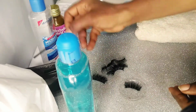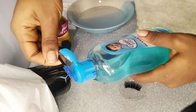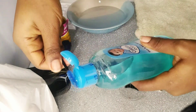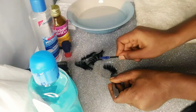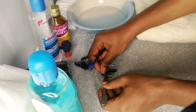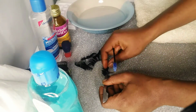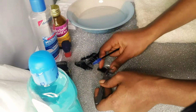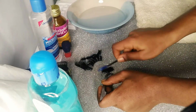One of the disposable mascara brushes to take a little quantity of the baby shampoo. Then using the brush, I'll comb through the lashes gently. I'm doing this to make sure that the lashes are well cleaned. And I'm using a baby shampoo because baby shampoos are meant for delicate, sensitive skin and eyes, so it is very suitable for use on the lashes.